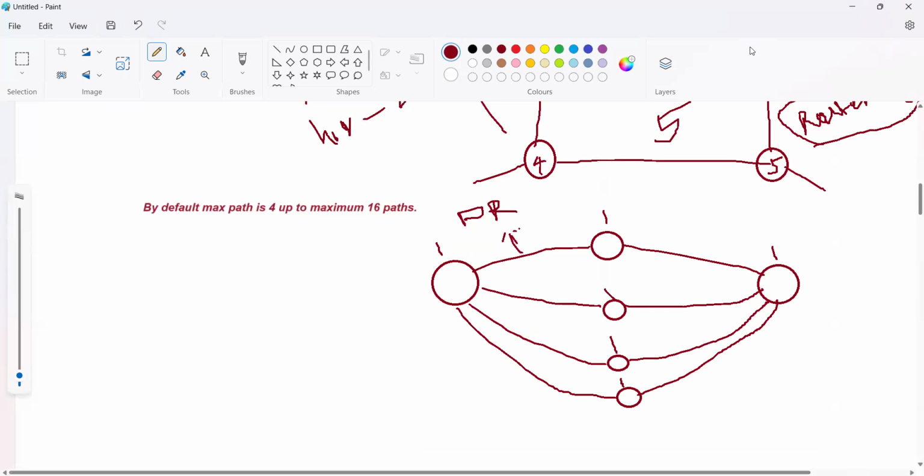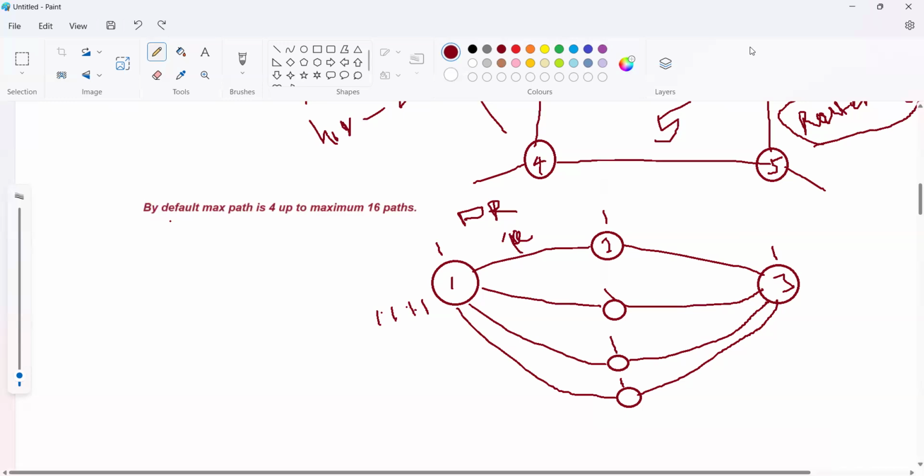If priority is a tie, then it will move to the router ID. Every router has a different router ID. Router ID means a 32-bit IP address, and we have to give it manually, like 1.1.1.1. Whichever has the highest router ID will become the master router. Got it? Priority will tie often, but router ID won't tie. The router ID should be unique for every router. Yes, it is unique for every router.